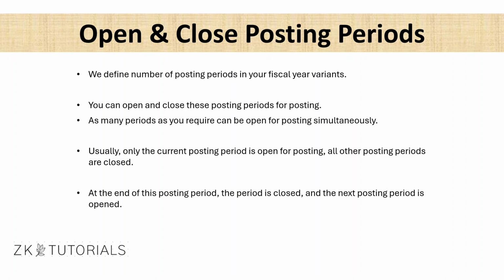Usually only the current posting period is open for posting. All other posting periods are closed. This is the common practice in real-time organizations. At the end of the posting period, the period is closed and the next posting period is opened. So now we will configure open and close posting periods.